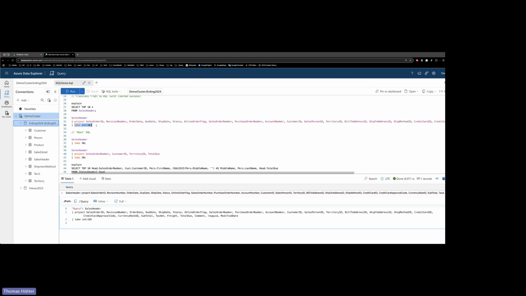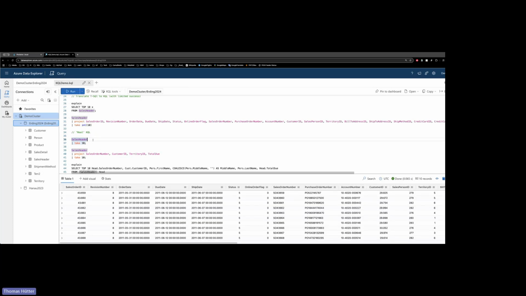So that's just the KQL syntax for where you would use the top. It doesn't need the integer. So you can have that much shorter by doing this. Because this says, give me all the sales header in principle, so all the columns, and the next one says, give me just 10 rows, in no specific order, just like the top 10. If you don't use an order by, it just gives arbitrary 10 rows. So actually, the explain makes it a bit unnecessarily complicated, I would say.